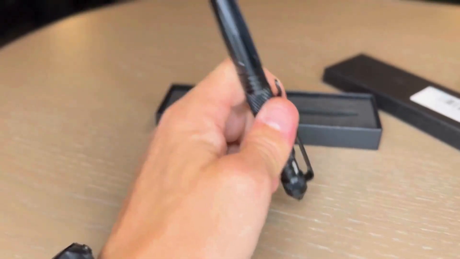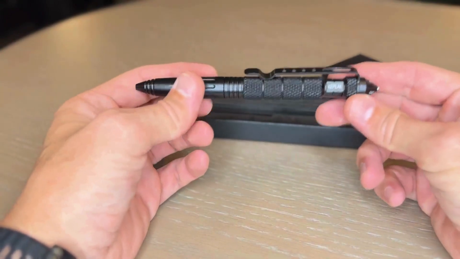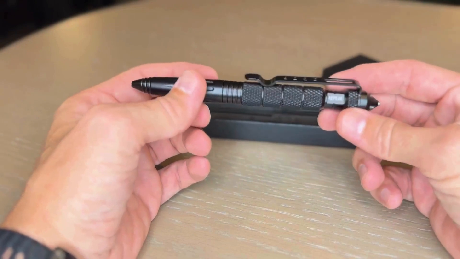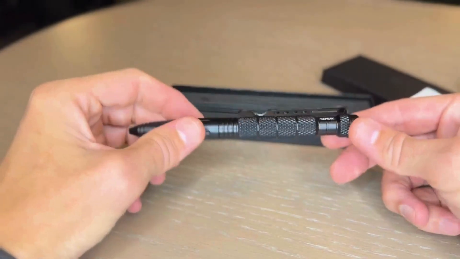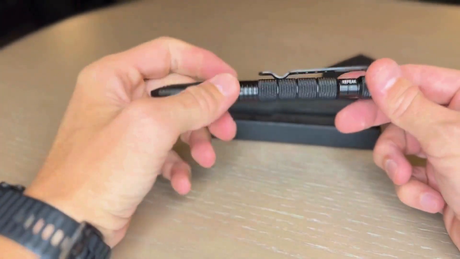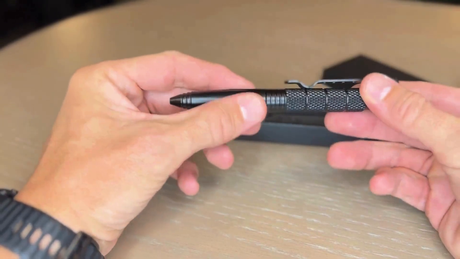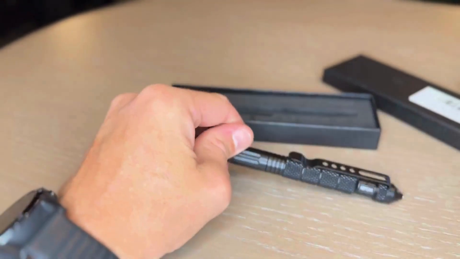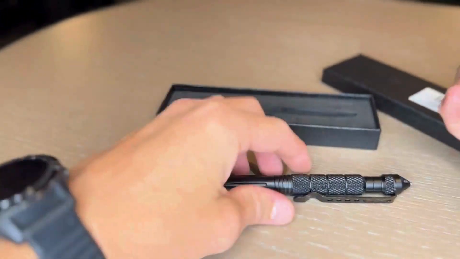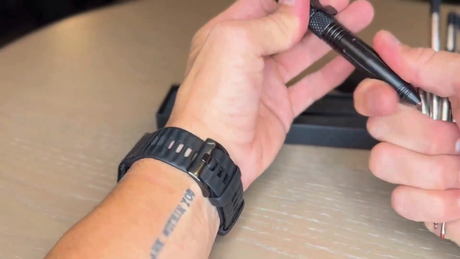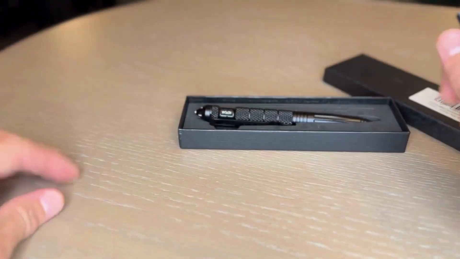The key thing to know with glass breakers, whether it's the manual cracking type or the automatic push button ones, you want to aim for the corners of the windows and you don't want to aim for a front window. Preferably you want to go for the sides. Just using a nice strong grip, they do actually work. You may need to take a few strikes, but generally the corner of the windows are the weakest. It just has obviously all the regular pen functions, it's a twist to get the tip out. It does come with six refills. Quality for writing is not incredible, but I mean that's not the big function. It's obviously a glass breaker primarily and potentially a self-defense unit. For the price point I can't complain, great idea.